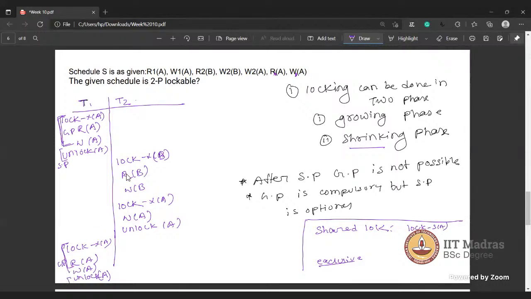So 2PL, two phase locking, does not allow a growing phase after a shrinking phase. So there is a shrinking phase, then again a growing phase. So this schedule cannot be two phase lockable. Everyone got it? Yes, sir.